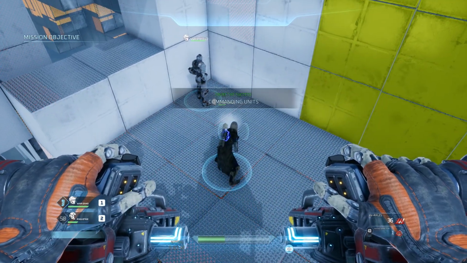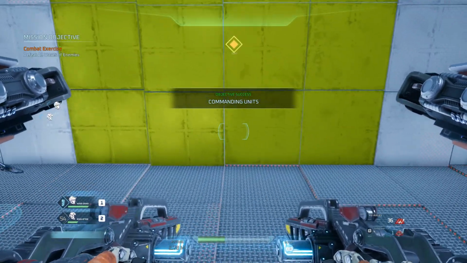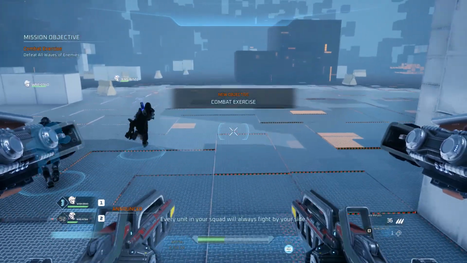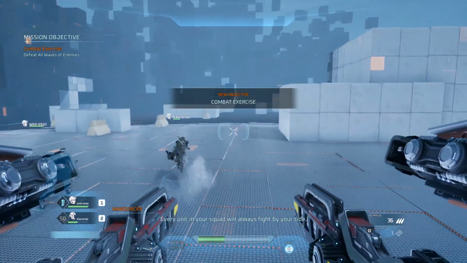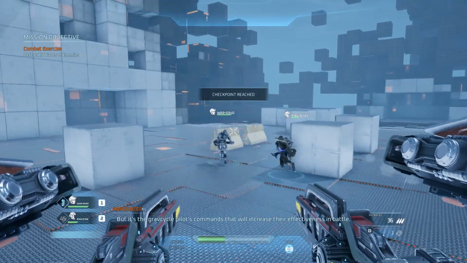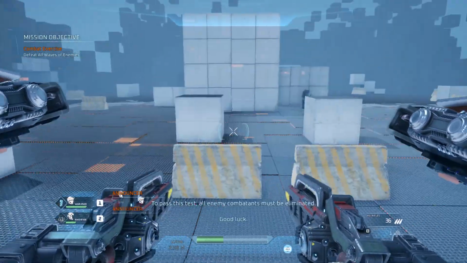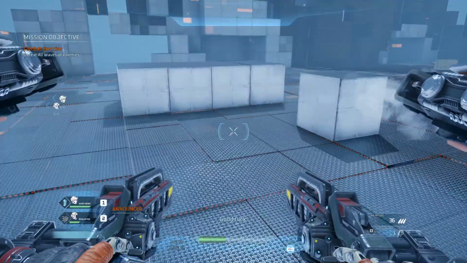Well done. Proceed to the final area for a live combat test. Every unit in your squad will always fight by your side, but it's the Gravcycle pilot's commands that will increase their effectiveness in battle. To pass this test, all enemy combatants must be eliminated. Good luck.